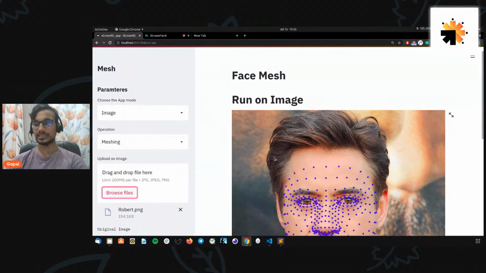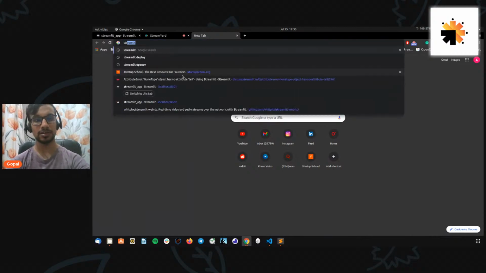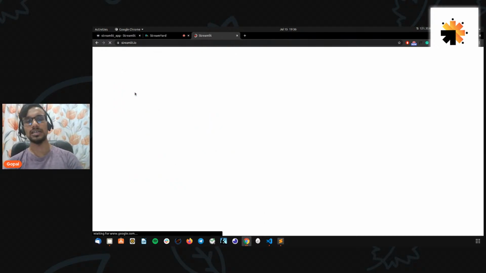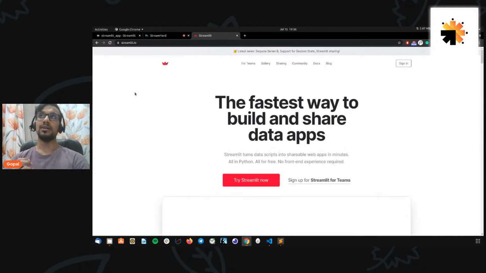Let's start, and for that I would love to introduce a new library called Streamlit. I was checking it out yesterday, and initially I thought to put the entire code on Flask, but I thought it would not be possible to cover Flask and OpenCV both in one session.